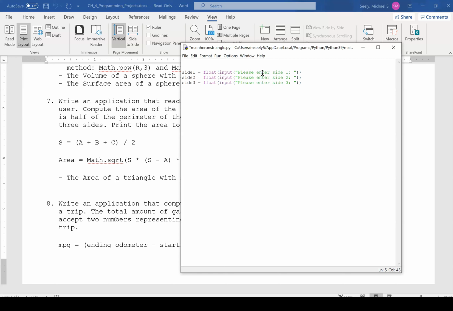Okay. And we'll come down here and say area, and we'll pass in side 1, side 2, and side 3 to it.